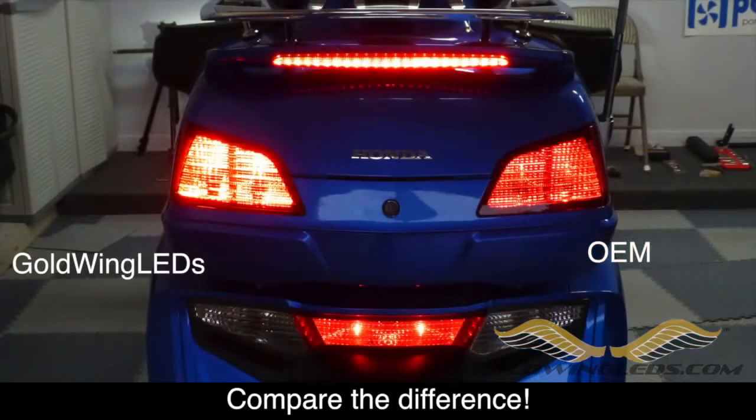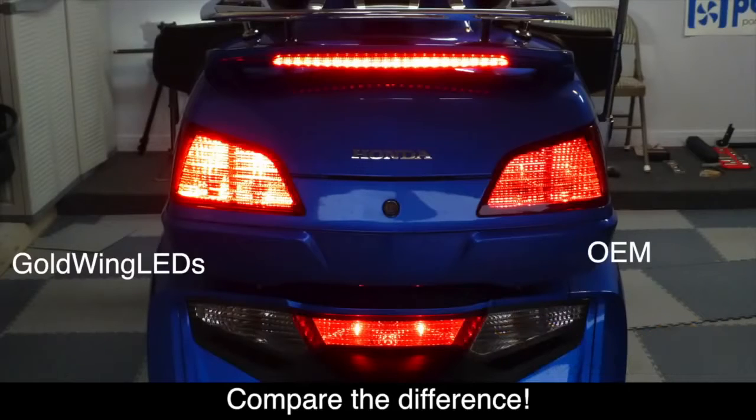Now, after replacing the bulbs in one fixture, if you turn the bike on, you can clearly see the difference in how much brighter the Goldwing LEDs are than your OEM bulbs. Now go ahead and replace the bulbs in the other trunk fixture.